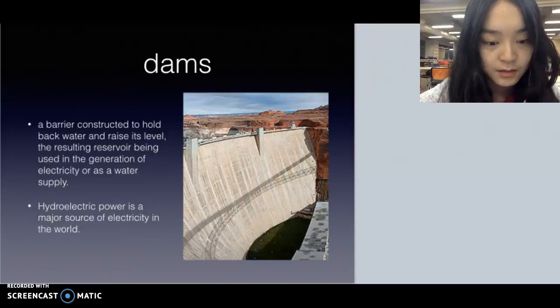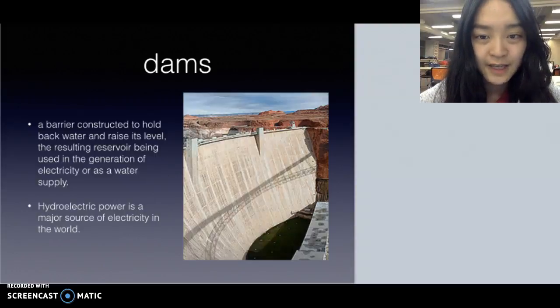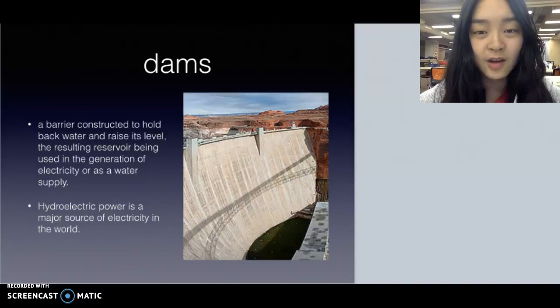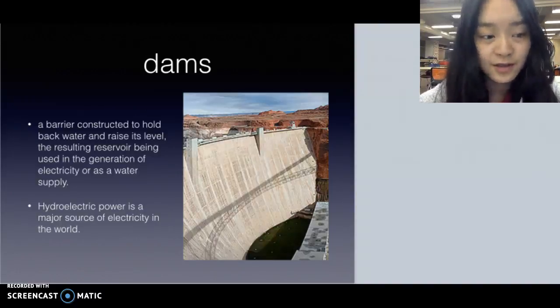Dams have many advantages and also many disadvantages. So that's a very controversial topic.